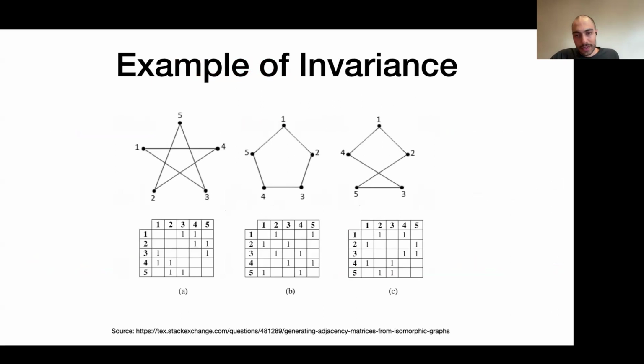Just to be very precise and give an example, this graph here is written in 3 different ways. These are what are called isomorphic graphs. The basic message is that no matter what way I give you this graph, my machine learning model should output the same answer for each of these graphs. Or in the case of a node level task, it should permute the output accordingly based on the equivariance property of this.